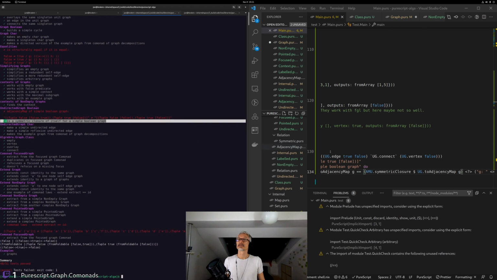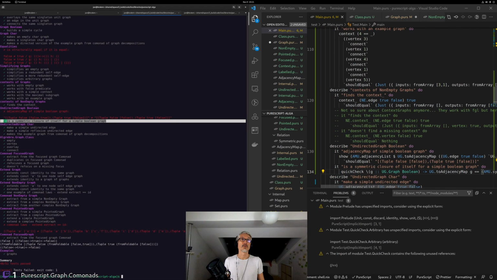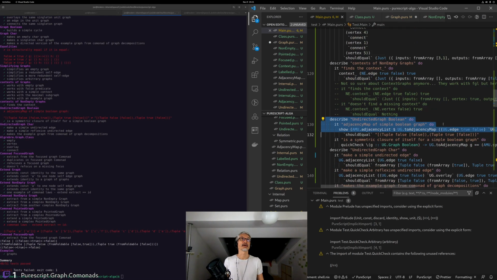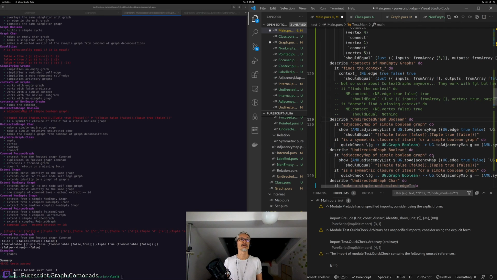Symmetric closure works. Whoa. So hold on. I suppose, yeah, right. Because now the adjacency map is going to require the symmetric of that. Nice. So hold on. I think I need a test for the regular graph, right?